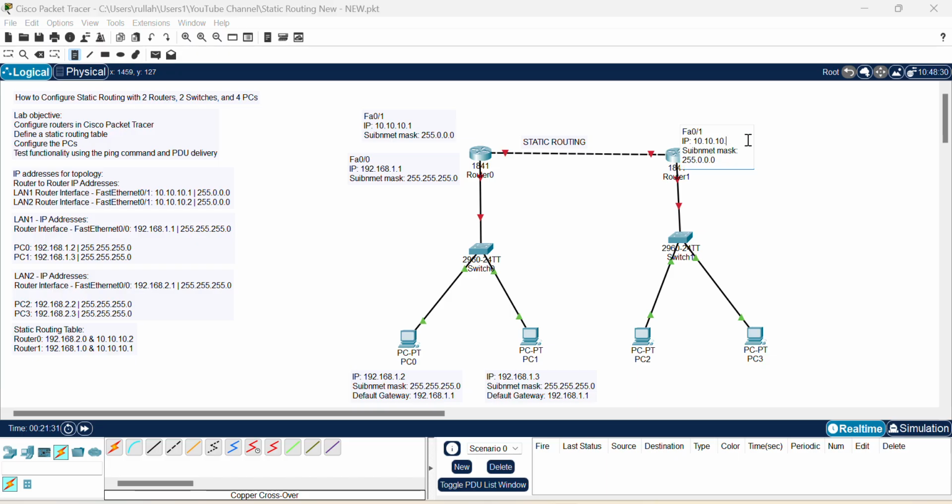Only I will change the IP address, to 10.10.10.2. Now I copy the information from this interface of the router and the label, and I place this label here and copy the information. I will just change it to 192.168.2.1, and the rest of the information is the same because it's a class C IP address.